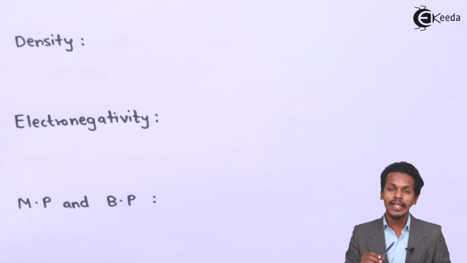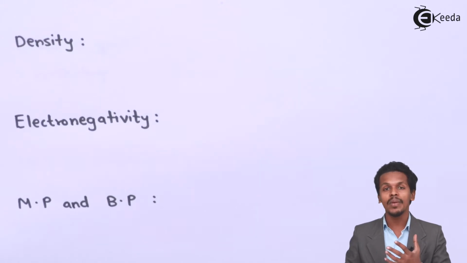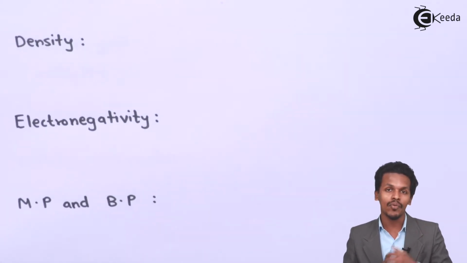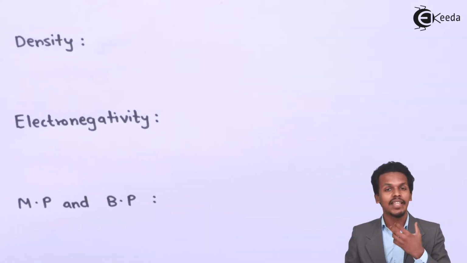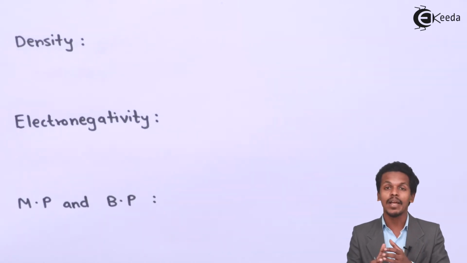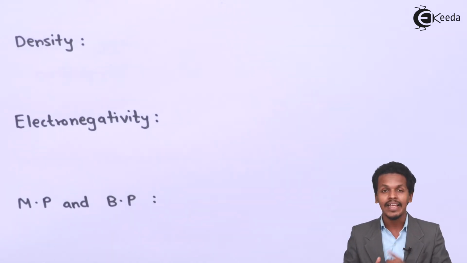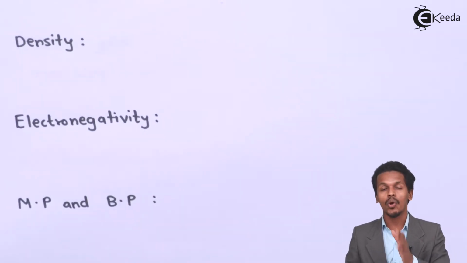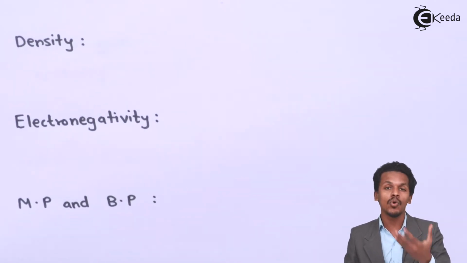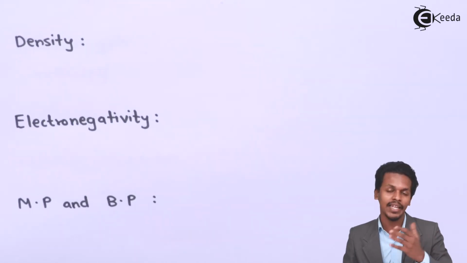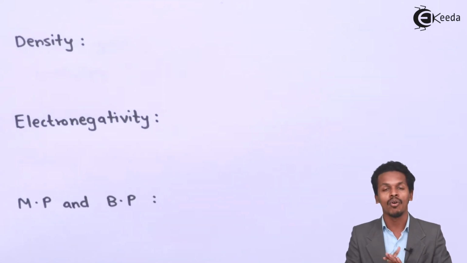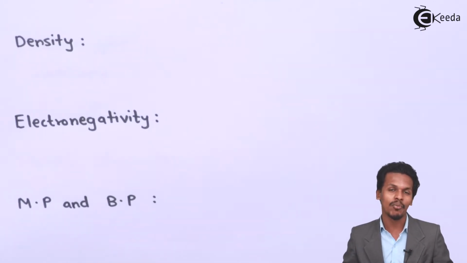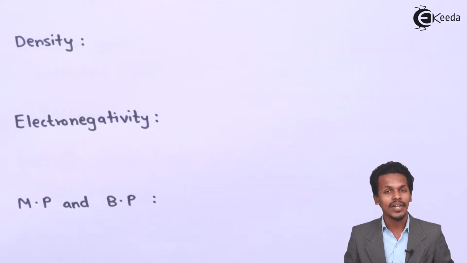But if you talk about tellurium and polonium, in this case we'll get to know that polonium has a lesser van der Waals force, and that's the reason its melting point and boiling point are comparatively less than tellurium. So this was a point where we found a difference: tellurium has a higher melting point and boiling point compared to polonium. Therefore this was the point related to melting point and boiling point. And now let me talk about the next one.